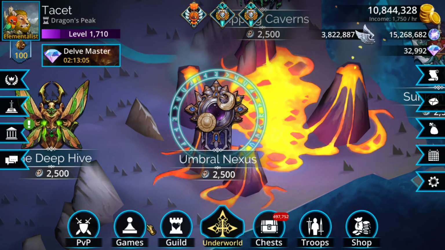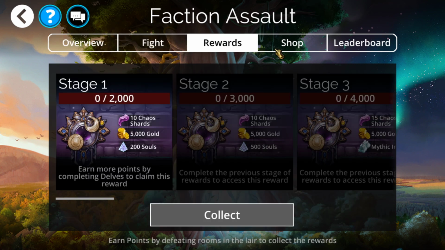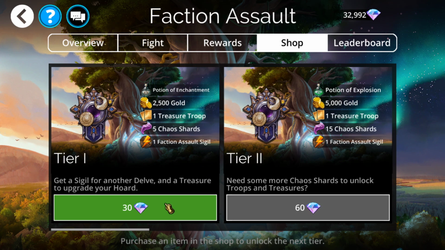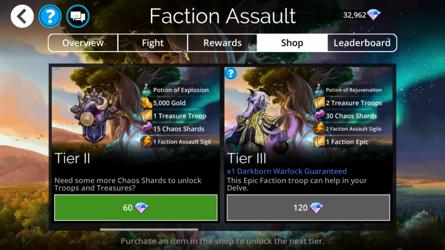As far as the amount of gems you should spend on this event, if you already have it maxed, it's probably a good idea to spend none or just buy tier 1. I'm personally just going to be going for tier 1 for that little bit of enchant potion there, just to speed up the free battles.